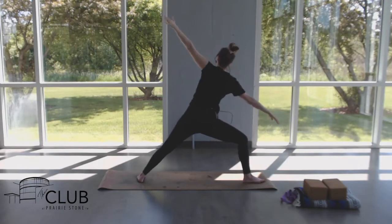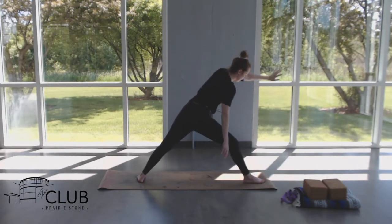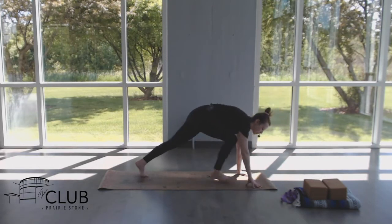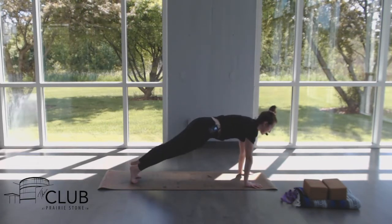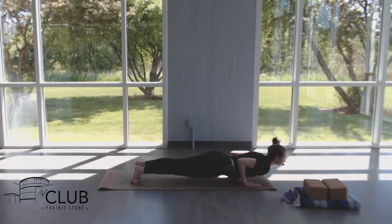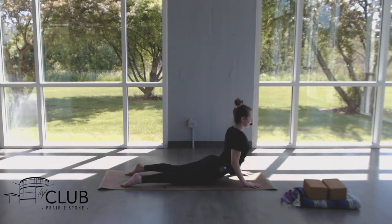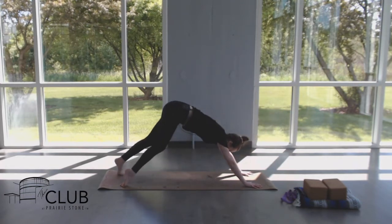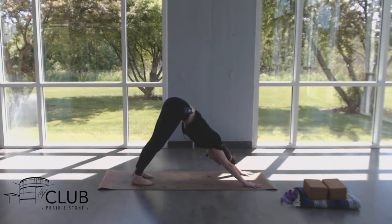Inhale, warrior 2. Exhale, cartwheel the hands. Right foot goes back, finding plank pose. Inhale. Exhale, lower through a vinyasa. Down dog for 5 breaths. Moving here if it feels good.